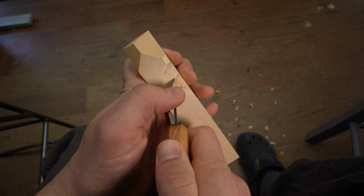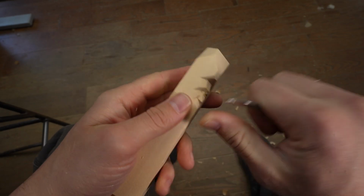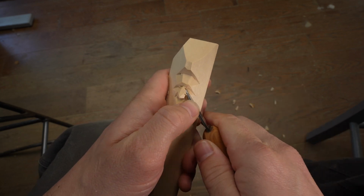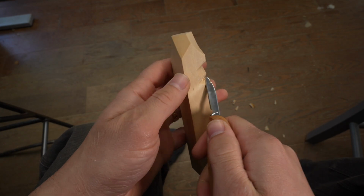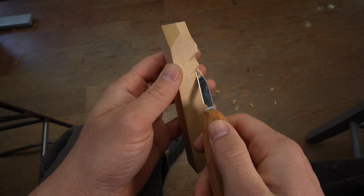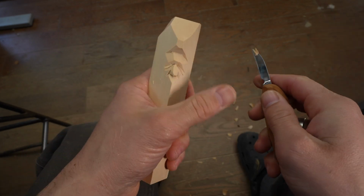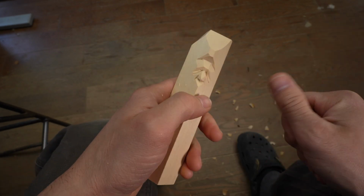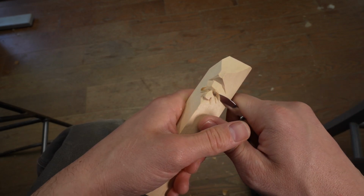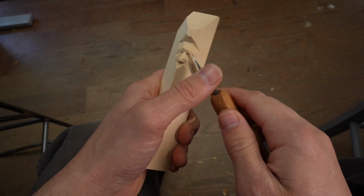It really is pretty unusual of Flexcut to have temper issues. I've not really noticed any serious flaws in the Flexcut tools that I've used in recent years. I do think Flexcut has gotten better since when I was a kid, at least. I was not a fan of Flexcut as a brand, and in the last few years, since they've come up with the Mallet tools and they've been putting out new products, I don't know if it's me or if it's them, but I've just noticed that the quality has improved of their products. So that's been cool to see.